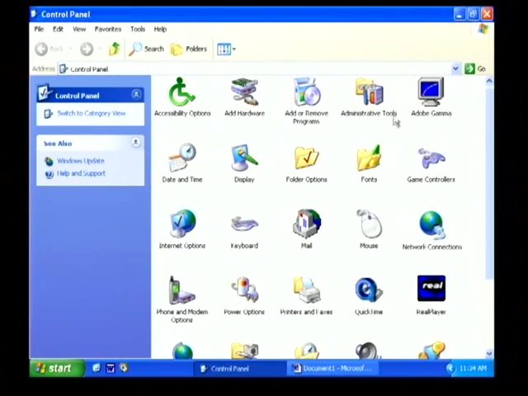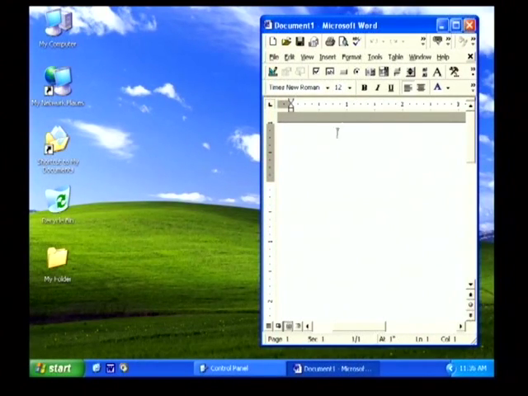I want you to take your cursor to the upper right-hand corner of the screen. And notice the small box. That's called minimize. Single left-click now on it and notice that it minimized to the bottom of the screen.